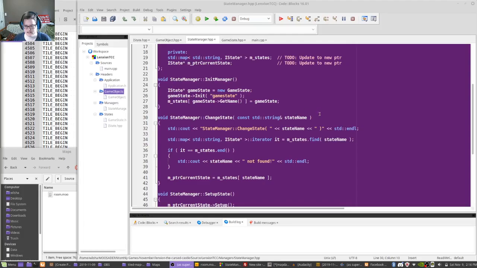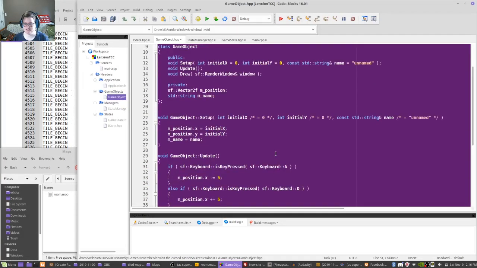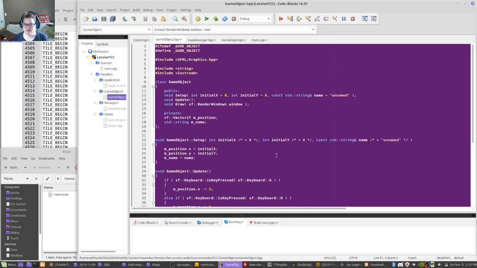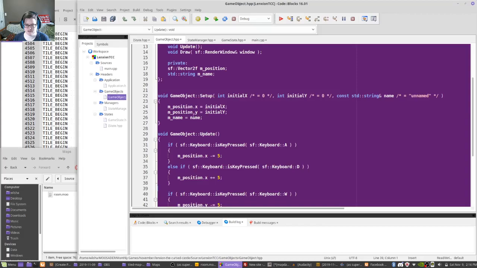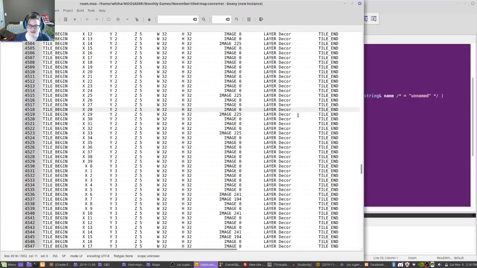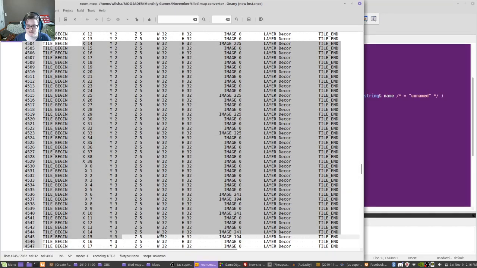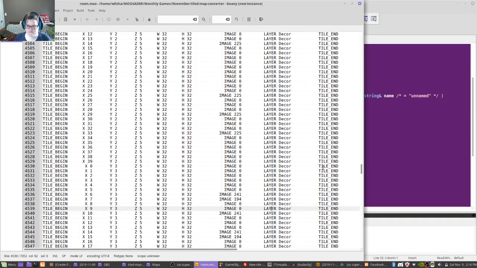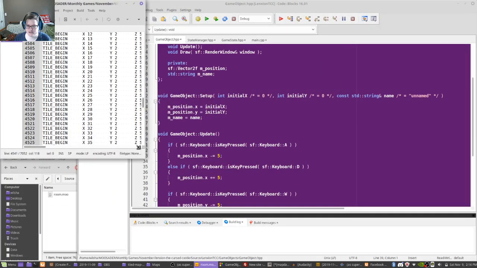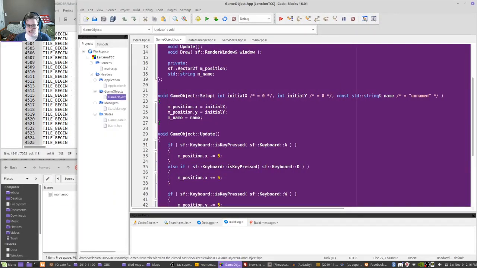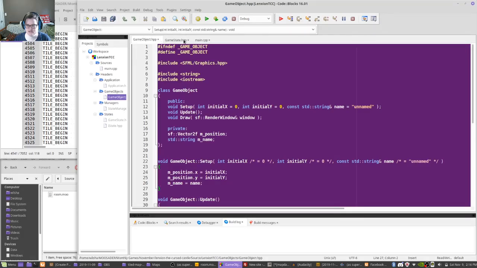Hello! Now we're gonna do maps. So, first off we have a game object. This is not all the stuff that will be in it. This stuff will belong in a character, but I do need to make a child version of the base object that has the tile image information. So, let's start by changing this up a little bit.